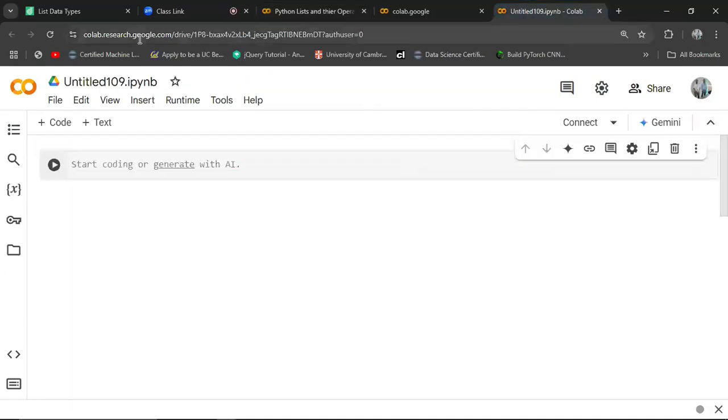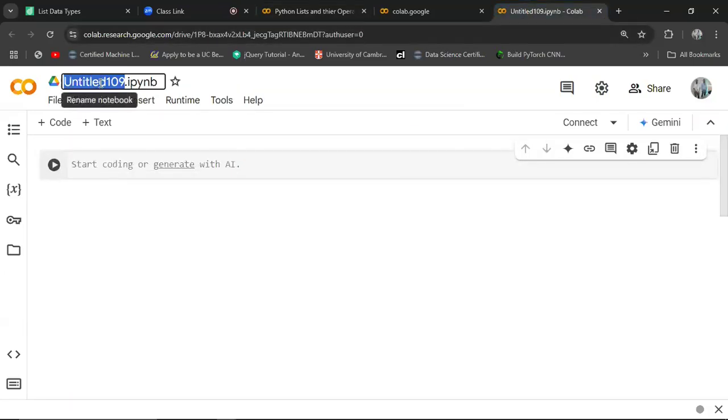And then this one, you can actually name it Python lists, list data type. So just call it Python lists data type plus practice.